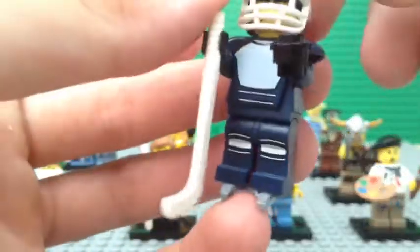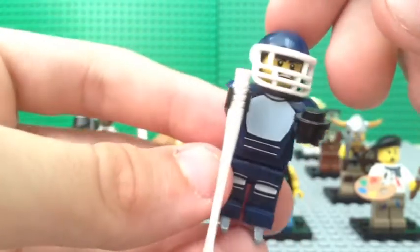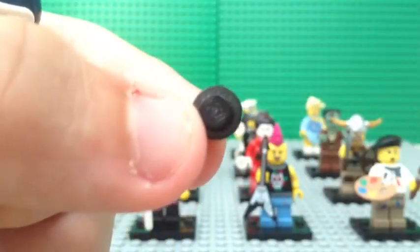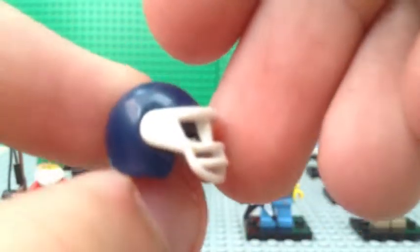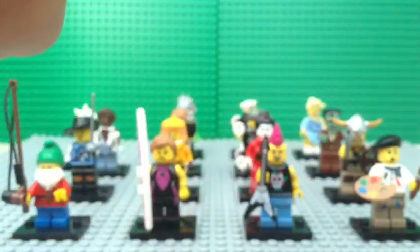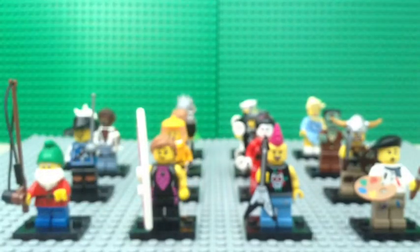Alright, to start us off we have the hockey player. So here's your 360 view of him. And then you can see in his hands he is holding a hockey puck, which is just a normal black stud. And then in his other hand he is holding a hockey stick, which is really white. And then you can see his helmet retracts like so, up and down, kind of like a football helmet. And then he's also got two ice skates on the bottom of his feet, right there. So that is the hockey player.